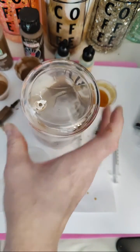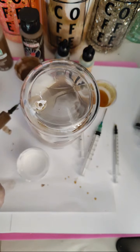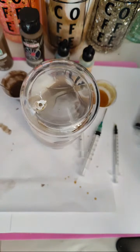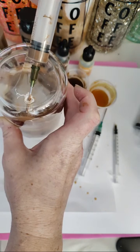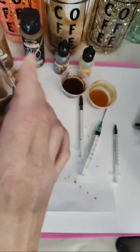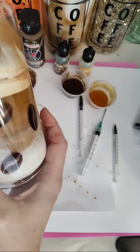And now I'm going to add some more darker colors. Okay, so I'm back to my nutmeg. Actually, let me go to our bark brown. I want a little bit more brown. So it's almost like you're being a mixologist, right? A little bit of this and a little bit of that. All right, we're going to tap this out again. Ooh, that's so pretty.